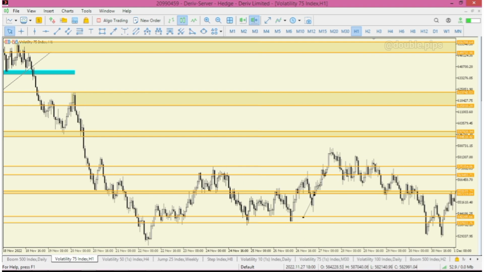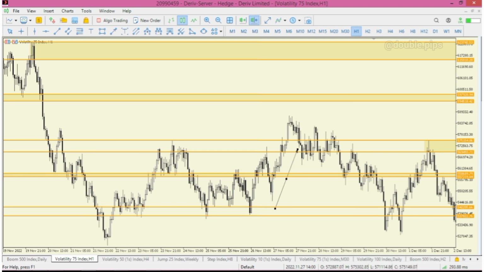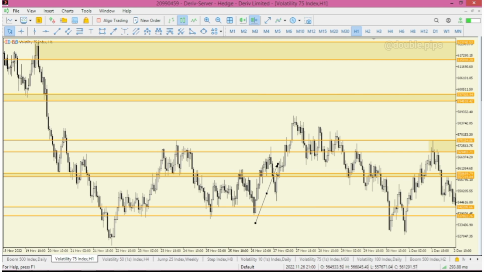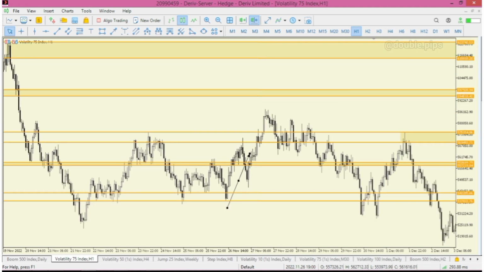So you just have to be very careful, and also you should have a strategy for entering trades. This is just for more confidence, or to help you mark out zones. For those that find it difficult marking out zones, this indicator will go a very long way to help you sort out those problems.